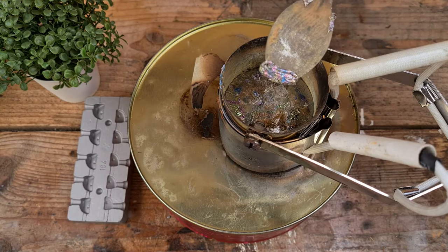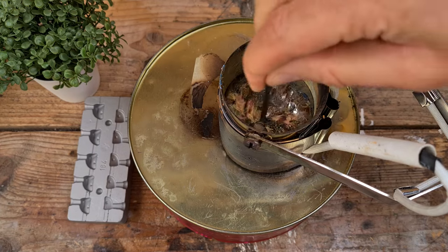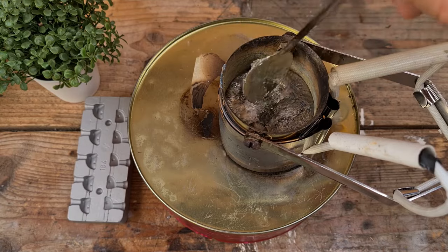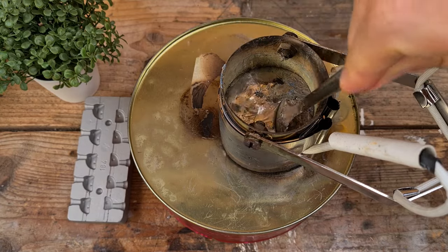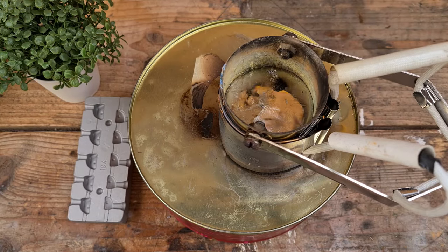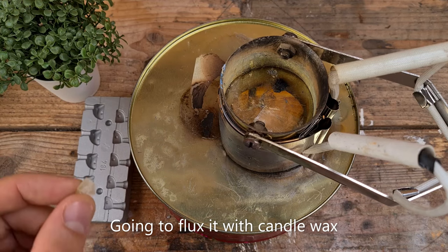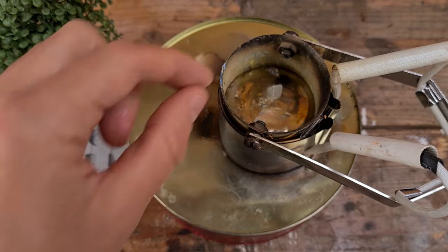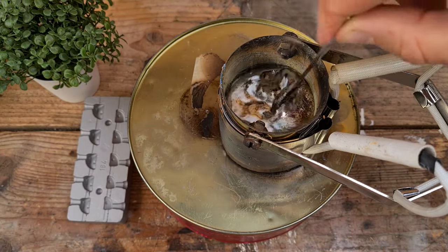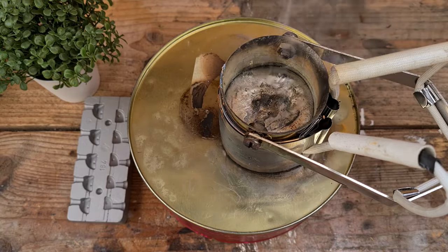There it is, guys. There's the loop. Now let's give it a stir. Take away debris from the top. This lead is pretty clean, but I'm going to wax it anyway with a bit of candle wax. Here we go. It's going to purify the lead and take away the film off the top.